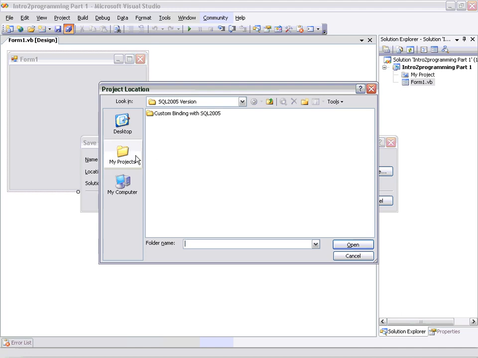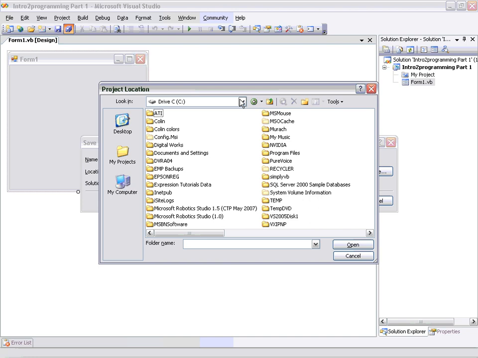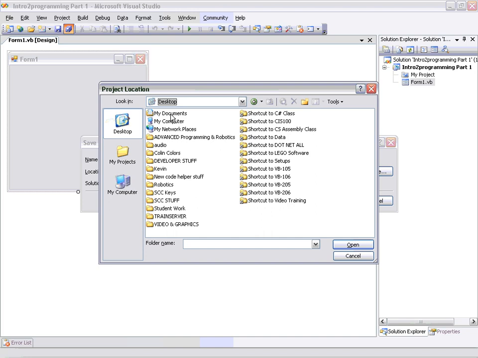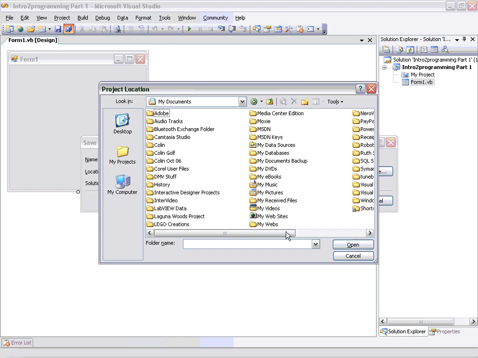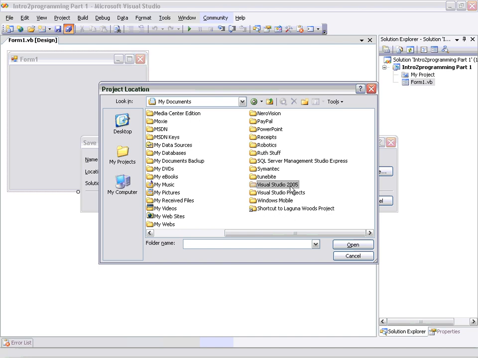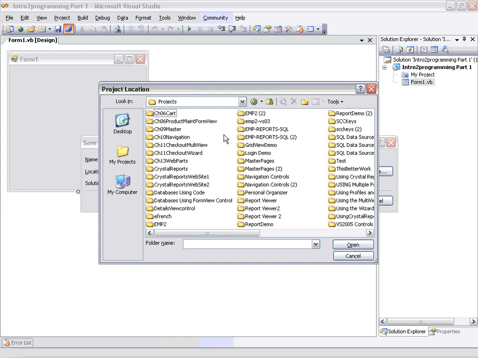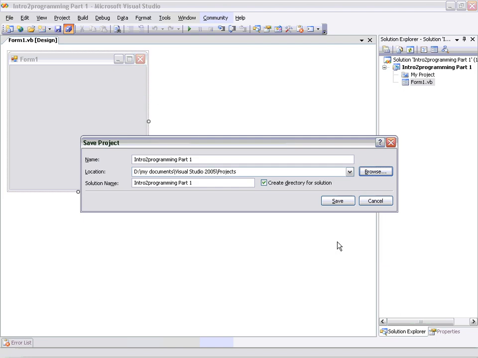Now I want to show you where I want to put this. I'm going to click on Browse and go to My Computer for a minute. I'm going to double-click on C, and go to My Documents. The computers you have at school will have a logo over here for My Documents. If you click on My Documents, it's over here under Visual Studio 05. If you double-click on that, when you installed Visual Studio, it actually put in a folder called Projects. You notice I have a whole mess of them in here, but that's where it normally will keep your stuff.